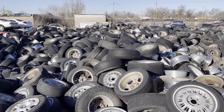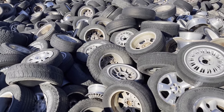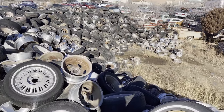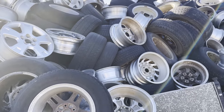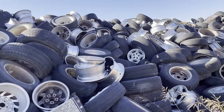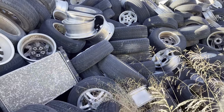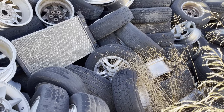I am absolutely blown away. I can't find any zinc wheel weights. I'm determined to find one because I want to show you guys what they look like. They're easy to identify as soon as you find one, but I can't seem to find one anywhere. Okay, you want to talk about frustrating. Right here is where I started when I first started trying to find a zinc wheel weight. And I went all the way up, all the way around this entire pile looking. And I finally was like, I give up. I'll just show them, I have some up front. I'll get one of those out later and show it to them.